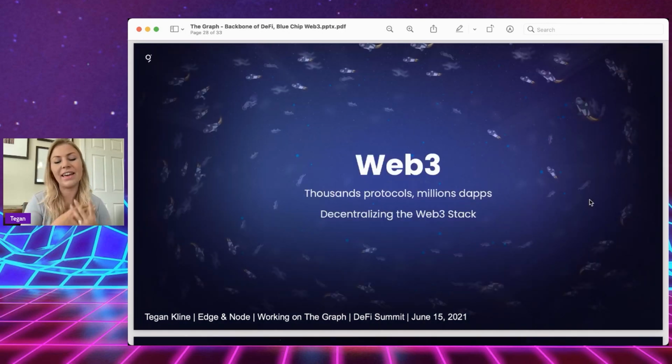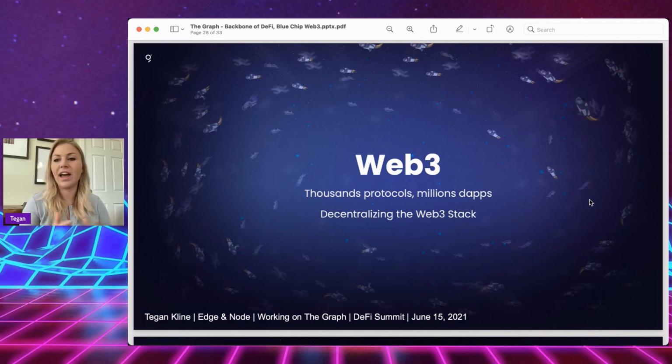And then Web3, I think Web3 is going to be massive. It's going to be larger than the internet we see today. I think there's already an exodus from Web2 into Web3. At Edge and Node, we recently hired someone who was managing a 100-person engineering team at Google, another person who was managing a 100-person team at Airbnb. Nader recently joined us from AWS. So a lot of really talented people are leaving their centralized Web2 company jobs and joining the Web3 movement.